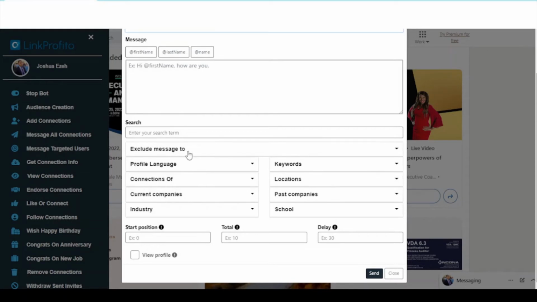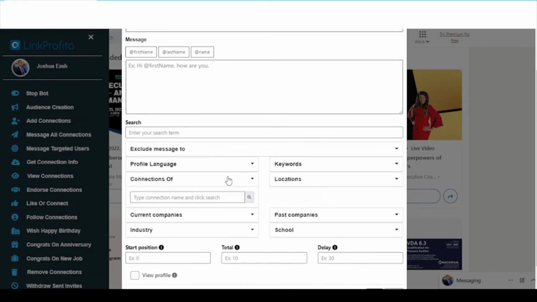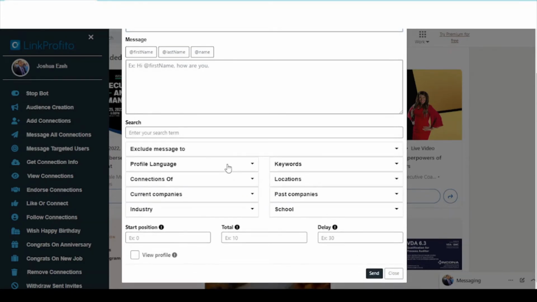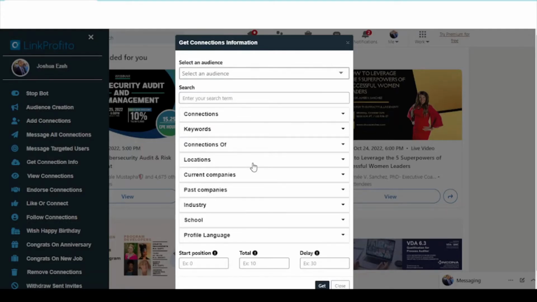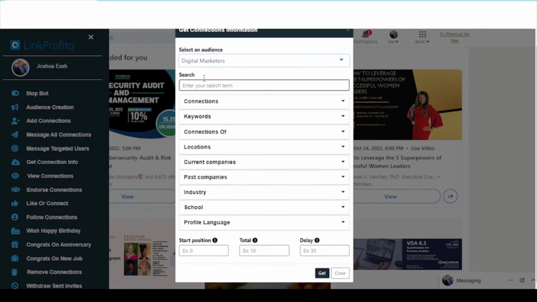As you can see, this is the same filter you can see on the search, from search on audience list. Now the next big one is you want to get the information or the data of the people in your audience list. You come right here, you select an audience. And once you select an audience, you ignore all the filters right away.